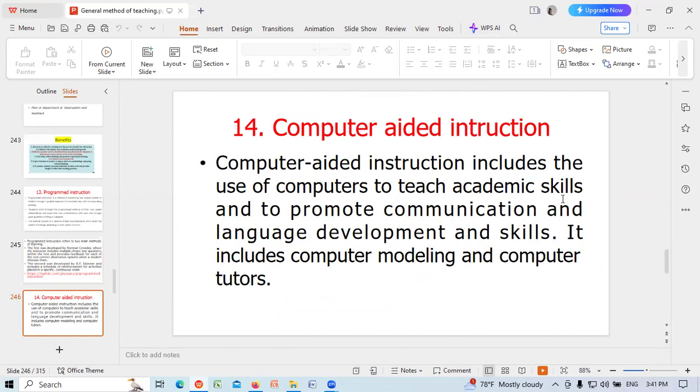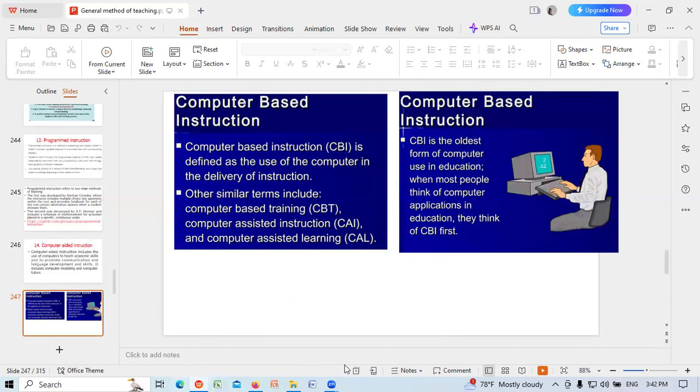Computer-aided instruction includes the use of the computer to teach academic skills and promotes communication and language development and skills. It includes computer modeling and computer tutors. Computer-based instruction is defined as the use of the computer in the delivery of instruction.